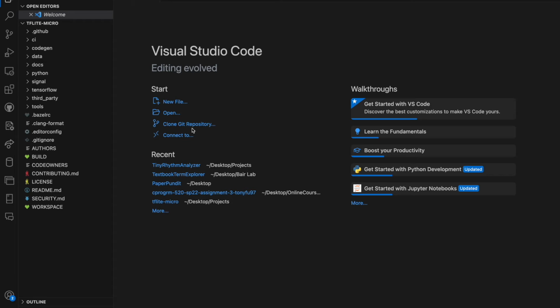So if you know the correct way of how to incorporate TFLite Micro on a local machine, I appreciate your input in the comment section below. But for this demonstration, we're just gonna do something very simple. We're gonna overwrite the existing Hello World example in this repository and run our model there. But first, let me show you how to run the Hello World example.